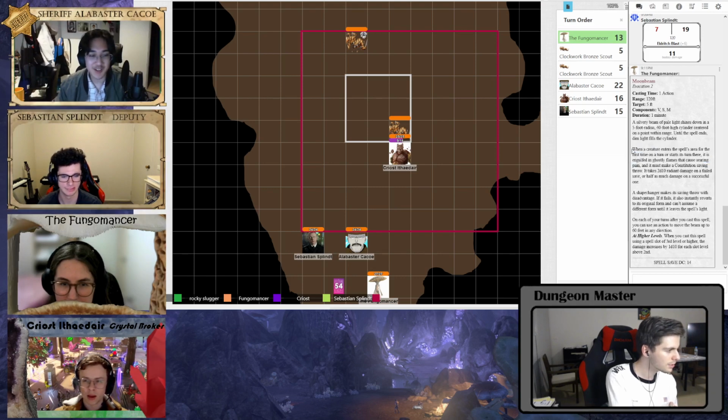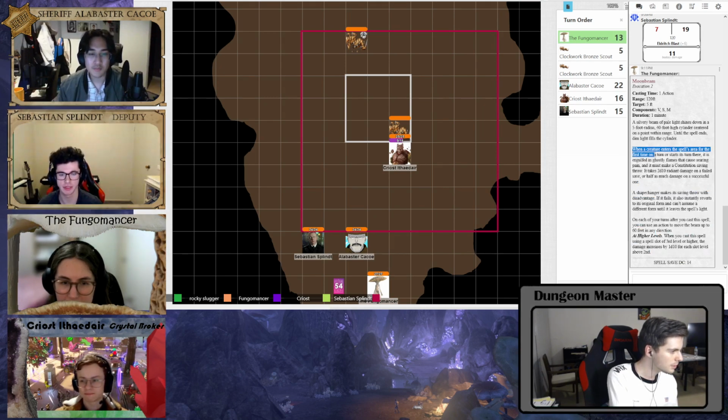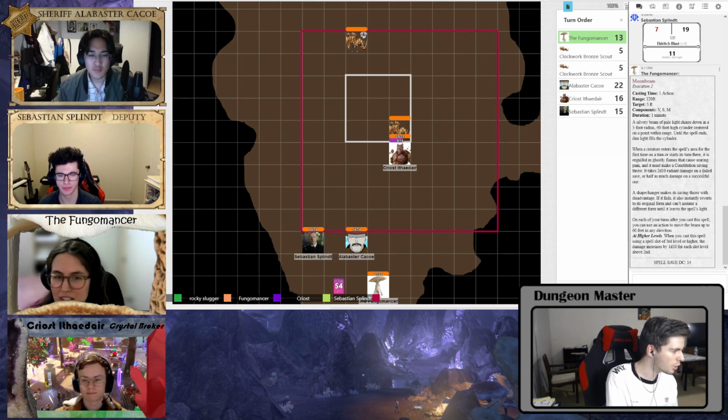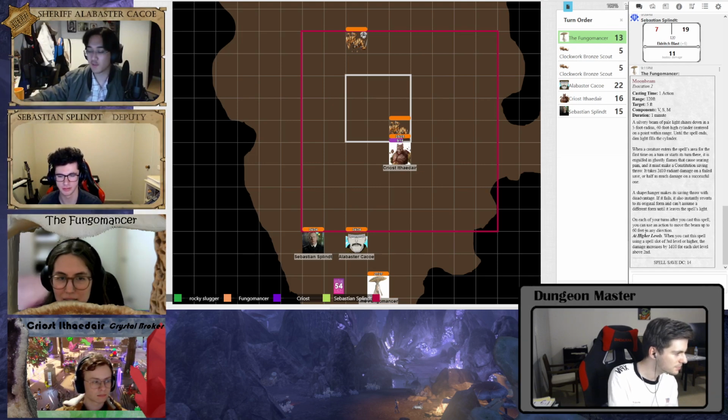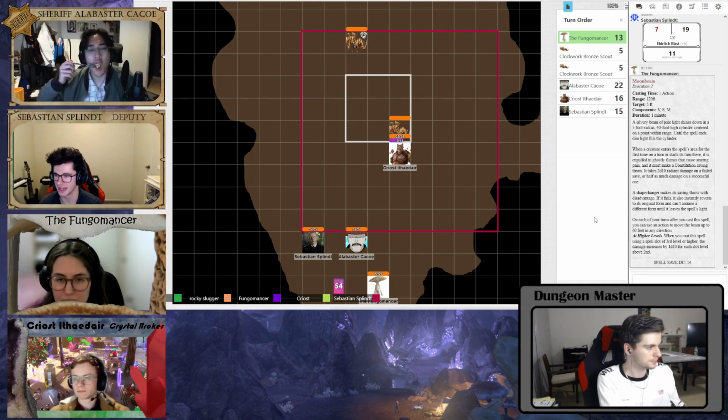Is it starting its turn? It's the next... Oh, no. Creature enters the spell's area for the first time on a turn. Or it starts its turn there. Oh, on a turn. Okay, yeah. So on the start of its turn. It is technically a turn now, but it could also mean on its turn. I think it means its turn. Cool. So when the round starts, it's going to get affected by it. Cool. So it can't get out of this.